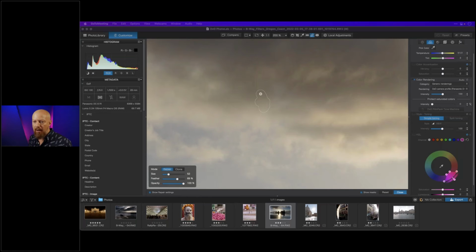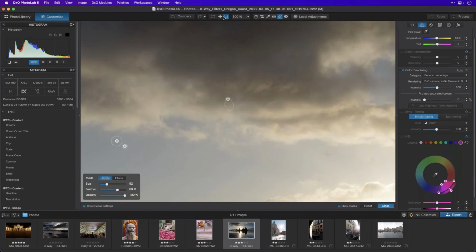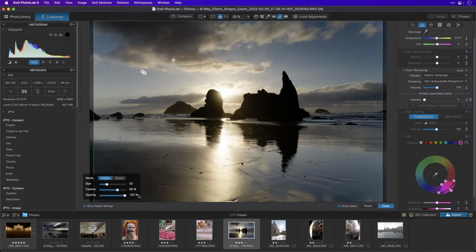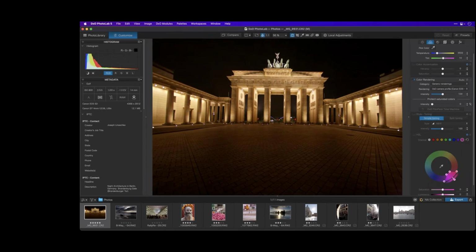Okay, now let's go to the next part, which is, where are we? Repairing we did. Oh, now we get into the Nik Collection component. Turning this off, I'm going to go to this photo here that we started with. And let's actually select the right photo. I guess I should get out of my retouching. There we go. And I'm going to do a little bit of very quick basic work to this, and then I'm going to take this into the Nik Collection because, and I do this really just to point out, you don't go to the Nik Collection first.